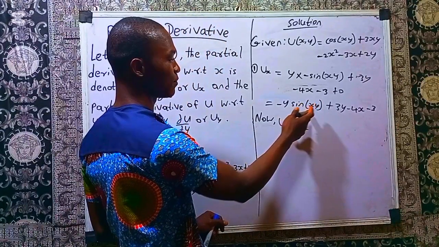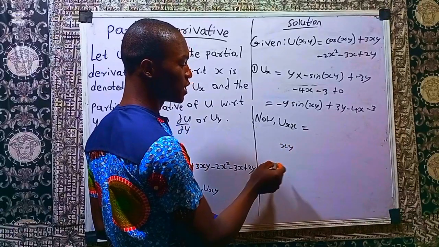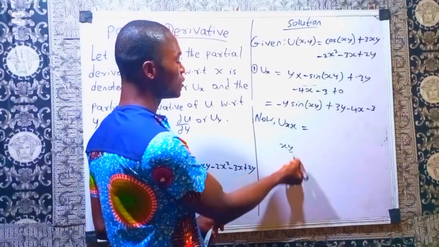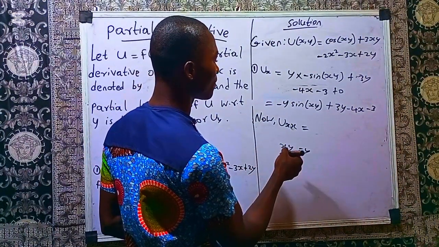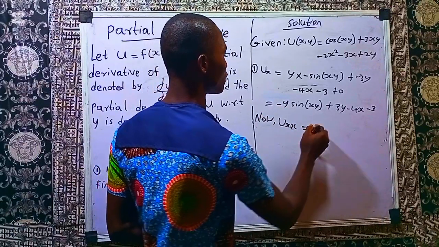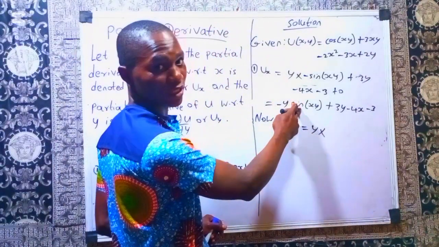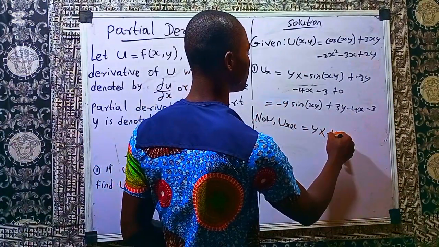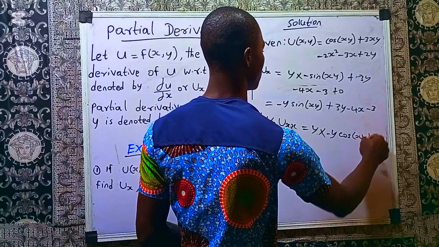So you come to this term. What's the angle of sine? The angle of sine is xy. Differentiate this with respect to x. You are treating y as a number, just like 2, 3. So if you differentiate this with respect to x, you get what? y. Right? Now use the y to multiply. So I got y, I say y times. You now differentiate the trig, differentiate sine. What will you get? Positive cosine. But we have negative here. We have negative y. Then this will be cosine of xy.